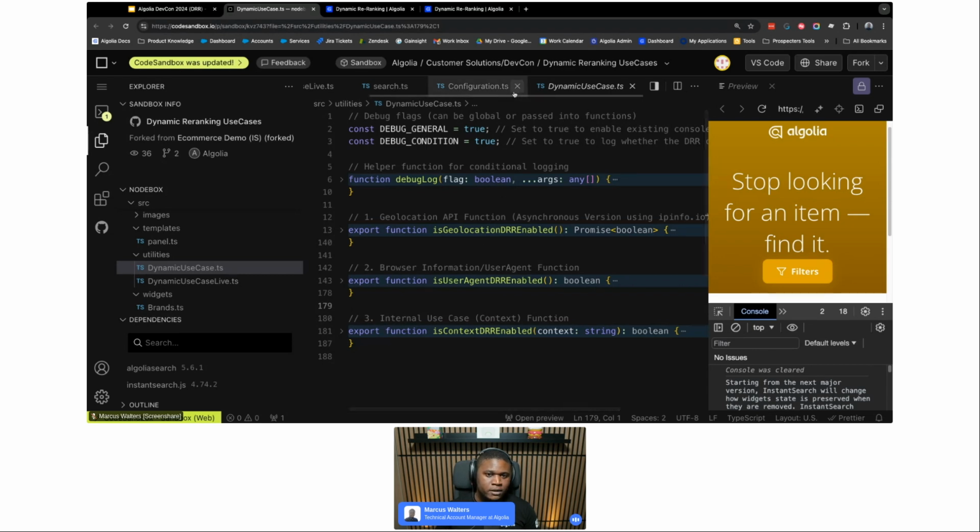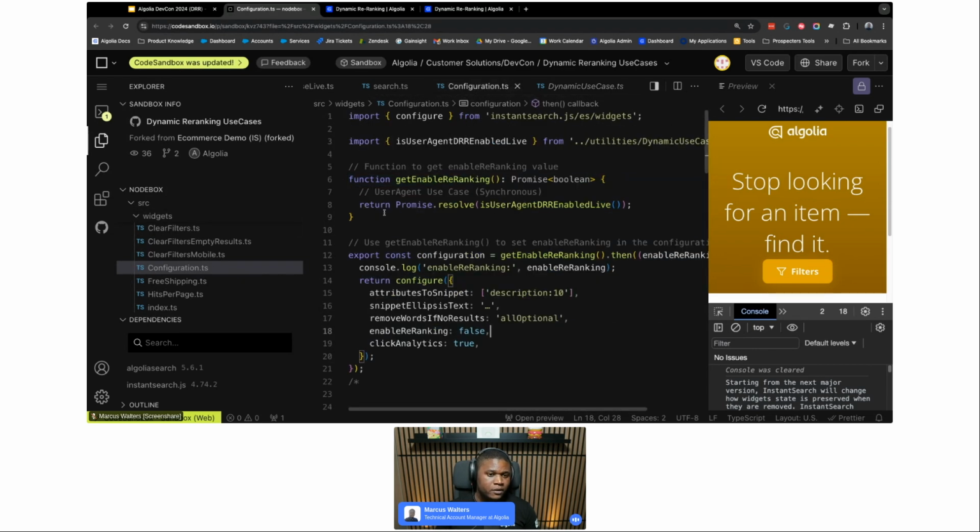I've structured my configuration TypeScript here to actually have a utility function that contains and can pull in any of these use cases. And I've wrapped it in a promise just because sometimes my particular utilities, I might have one that is pulling from another API. You may need to do that for yourself to get that to work. We can then pull in, and depending on the use case, either get a Boolean as a response that we can then pass in to enable or disable dynamic ranking.